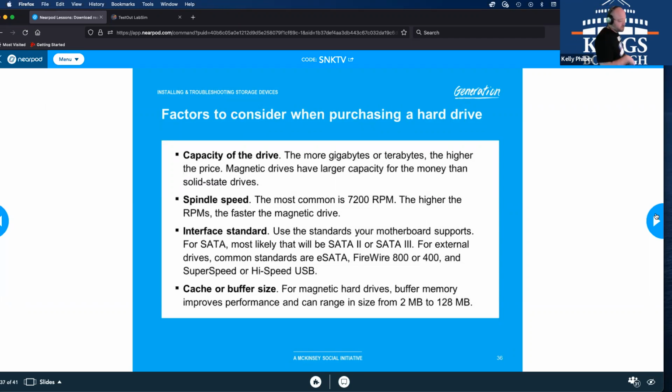For those of you who have been in the DSLR market for a while, this is a really big thing when you're talking about SD cards: how fast it can write to the card and how much buffer memory there is. If you just start firing away, eventually the camera's going to stop because the buffer memory is full. It can't take in any more pictures and it has to process some of what it's got before it can continue. Same thing with the hard drive. If you're pushing a whole bunch of information to it and exceed that buffer, it'll freeze you up and stop you from being able to write.